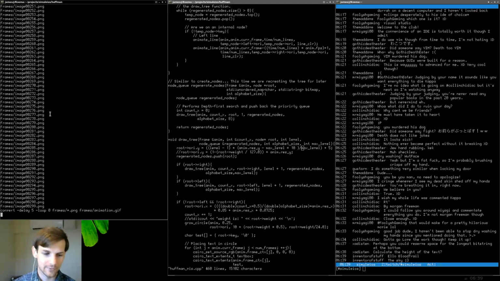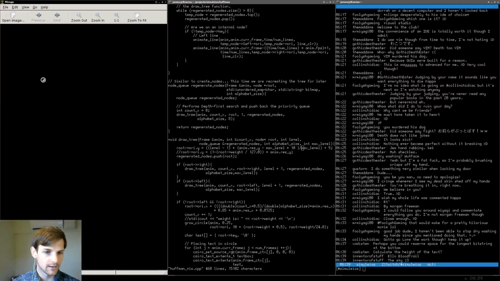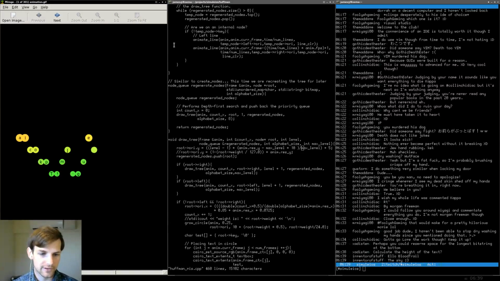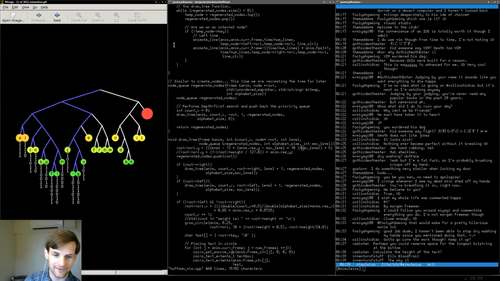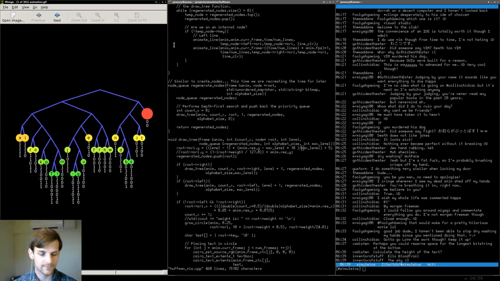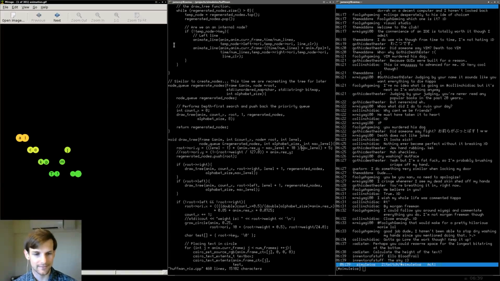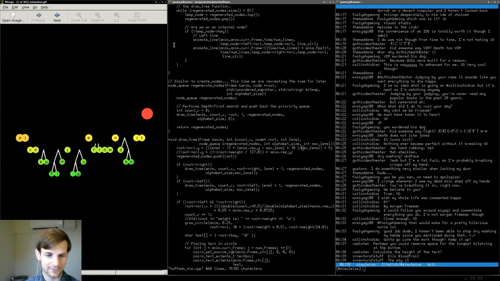Okay, one second. Converting. Good. Let's take a look at the animation. Here we're drawing all the dots, drawing all the lines, creating our Huffman tree, going back down, drawing all the numbers, and bam, look at that. They are all being drawn appropriately. Good. I think that looks fantastic. I really do. I like this. I think it looks great.